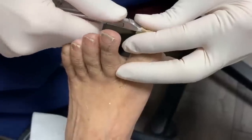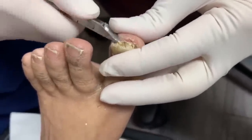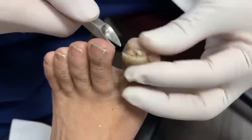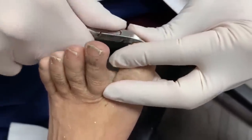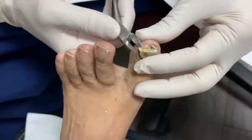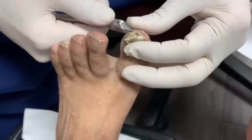Now, do you feel that? You're okay, right? Okay. So I have to do a little bit at a time. I'm getting these big things. This looks like fungus to me, okay? I do it slowly because you're very sensitive, right? Looks like it's got multiple layers, you see. Ooh! Can you numb it? Should I numb it? Okay. I'll numb it, okay? Is it painful or are you just surprised? Painful? Okay.